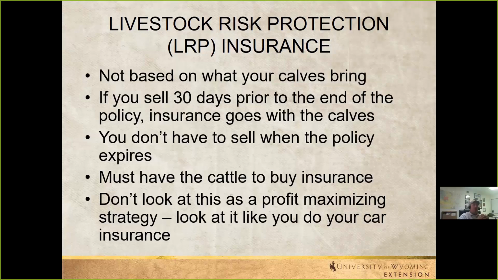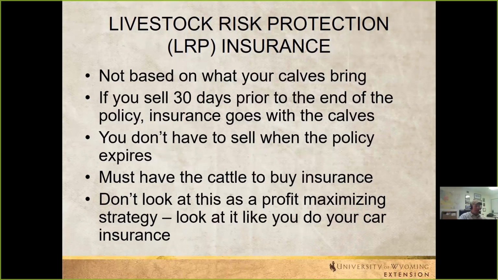You don't buy your car insurance policy, let's say you're going to write a 6-month premium for your car insurance, and write that check thinking, man, I sure hope I crash my car in 6 months so I get to collect a payment from the car insurance. But when you do write that, you think, well, if something really bad happens, they're going to help me out.